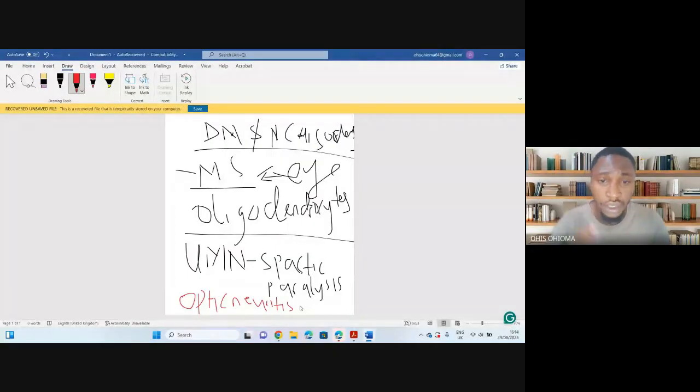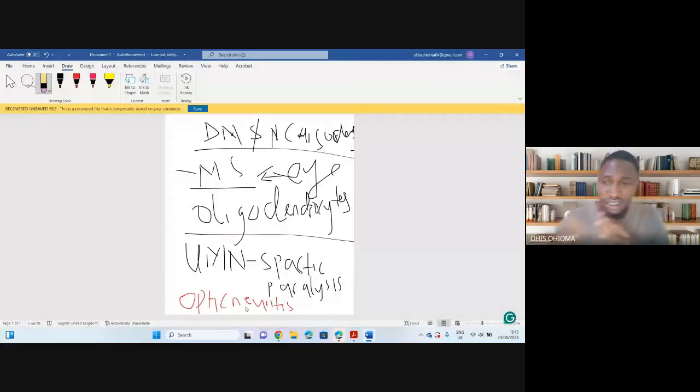What happens? It's an autoimmune condition, a type 4 hypersensitivity reaction, where the autoimmune antibodies are produced against the oligodendrocytes that myelinate the CNS and the spinal cord. It's usually more common in females. So the question will be in such a way that they'll be describing a lady that has this condition, right?